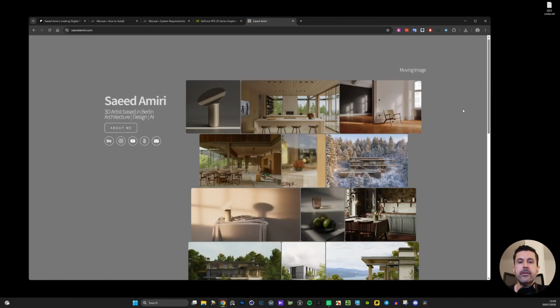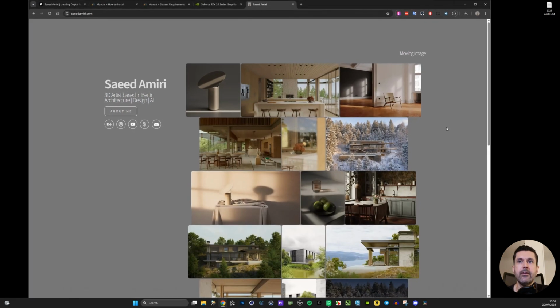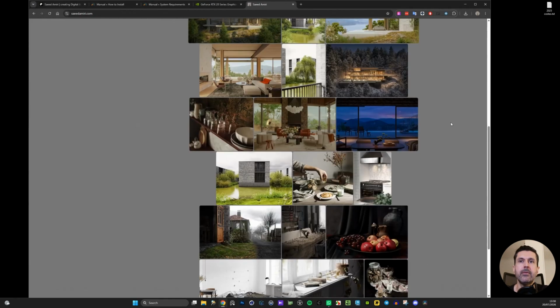My name is Said Amiri. I'm a 3D artist for more than a decade, and for the last 5-6 years I used FStorm on a daily basis. Pretty much all the architectural projects, either interior or exterior, every time I rendered inside 3ds Max I used FStorm, unless it was asked by a client or I joined another studio where they were not using FStorm, then I had to use Corona. But I would say 90% of the time I use FStorm, and pretty much all the images you see on my website and on my Instagram are all made by FStorm.